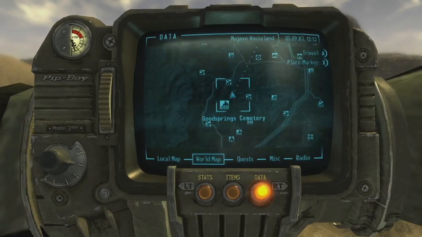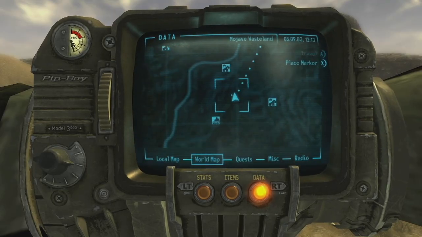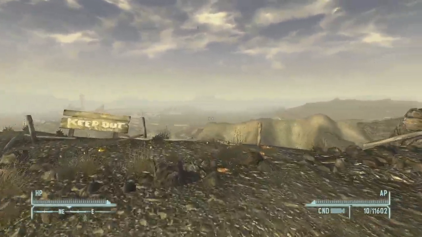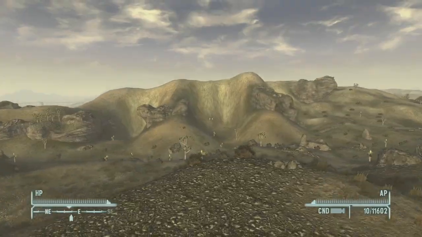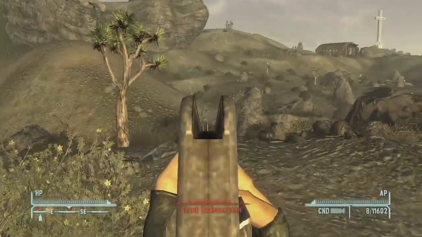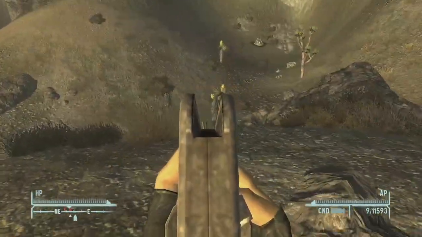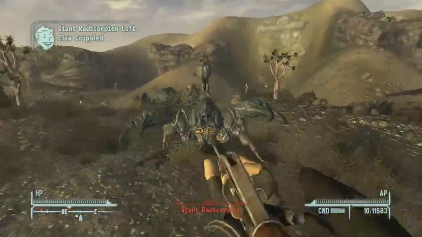And here's the location of Scorpion's Nest on the minimap, just north of Goodsprings Cemetery, like I said. Now, a lot of people might have memories of this place as the first place where they died in Fallout New Vegas. I definitely remember venturing out here when I first started playing this game and getting absolutely wrecked by some angry radscorpions. There are a surprising amount of radscorpions in this area. I fought about 8 to 10 radscorpions when I visited here. So definitely be ready. If you're a new player, I would not recommend going here.